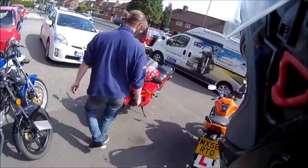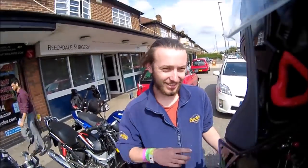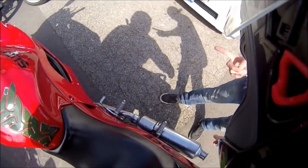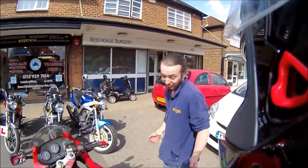Cheers, mate. Yeah, you put your exhaust upside down, right? Yeah, if I put it on the right way, it goes into the frame. Pointed inwards. Pointed that way, isn't it? Just spin it round. If I spin it round, it catches on the frame. Oh, does it? Yeah, so I've had to.